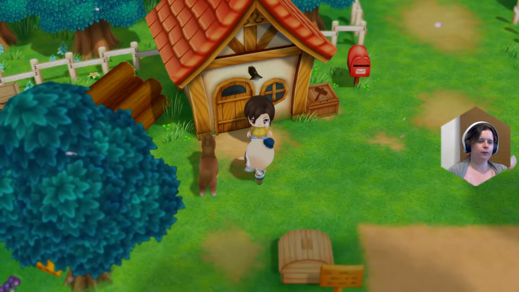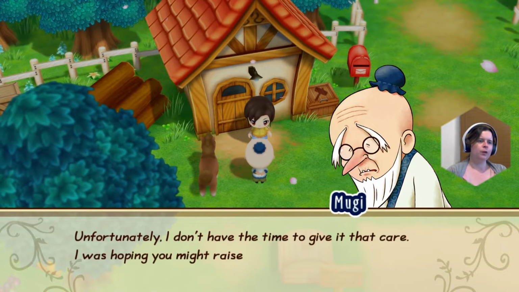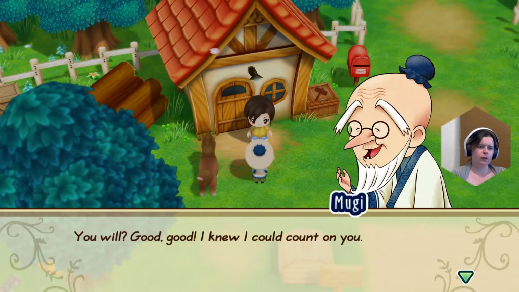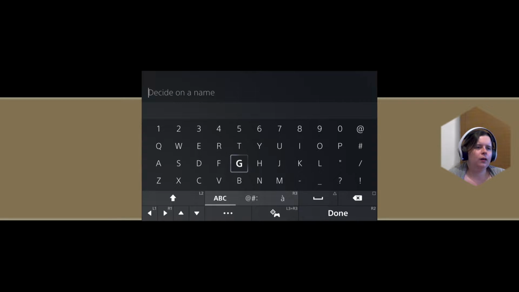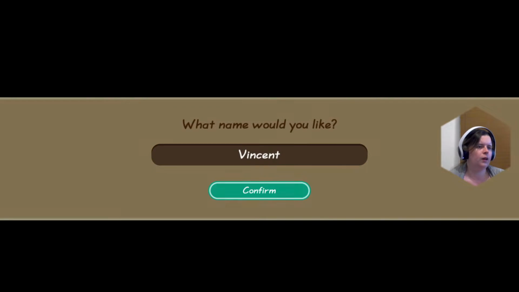PMG, hello. Do you have a moment? I have a favour to ask. You see this little foal of mine here isn't feeling too well. It needs some extra care. Unfortunately, I don't have the time to give it that care. I was hoping you might raise it for me. You will? Good. I knew I could count on you. Well then, why don't we give this little one a name? How about Vincent?